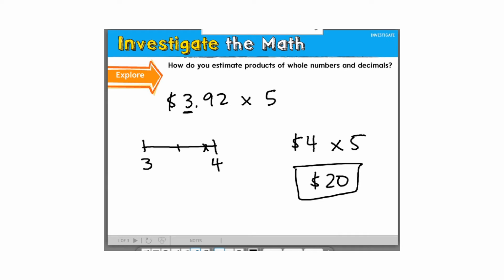Okay? Nod your head if so far it makes sense. We are rounding, we're either leaving the whole number what it is, because maybe if this were like $3.11, we would leave it as $3, right? Because it's way closer to $3 than it is to $4. So let's think of it like this. If it's on the greater side of 50 cents, then it's going to go up. If it's under that, it's going to stay the same.